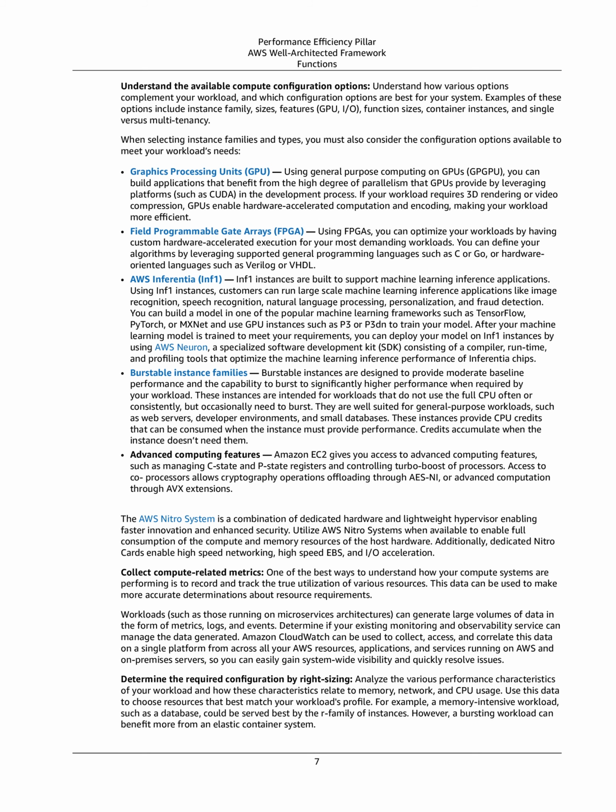Understand the available compute configuration options, understand how various options complement your workload, and which configuration options are best for your system. Examples of these options include instance family, sizes, features, GPU, I/O, function sizes, container instances, and single versus multi-tenancy. When selecting instance families and types, you must also consider the configuration options available to meet your workload's needs.